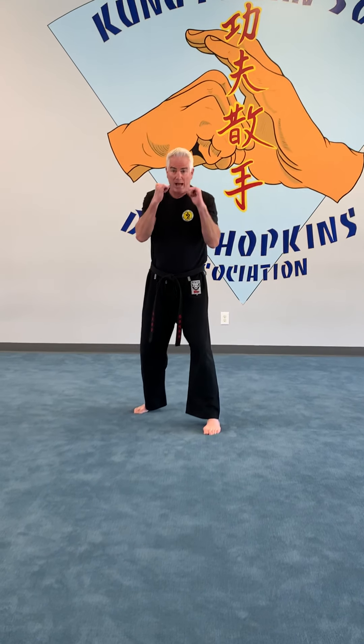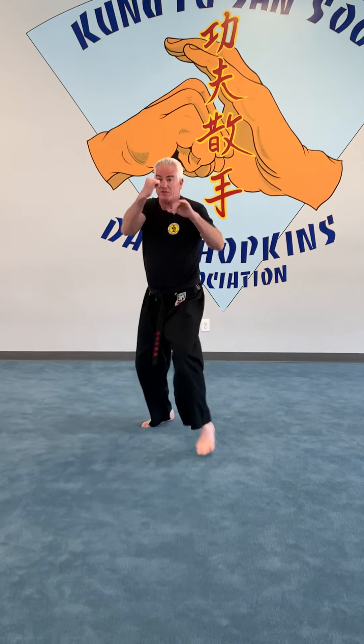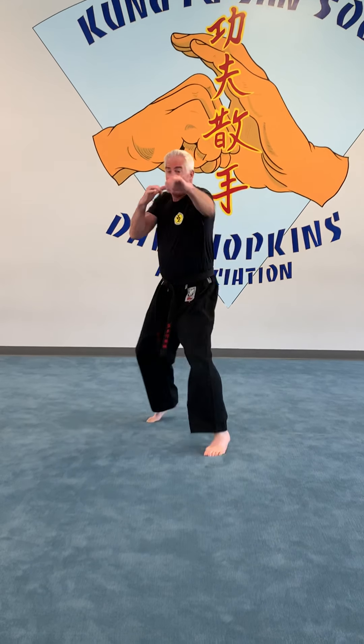We'll start with your stance. I'm putting my left foot forward a little bit. If I was going to work my right side, I'd put my right foot forward. All of this work starts with a simple jab — whether you're a master in kung fu or it's your first day. Hands are up here, not way up, just up here. I push with my right, imagining I'm hitting somebody right in the face, and I throw that left jab and bring it back quickly. Practice your footwork from there.